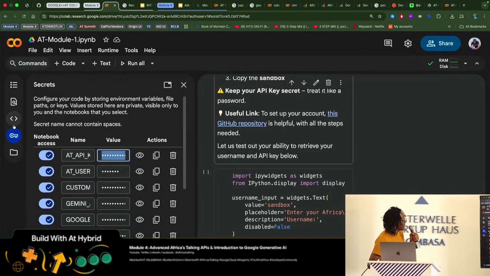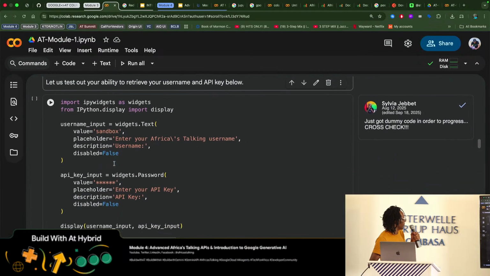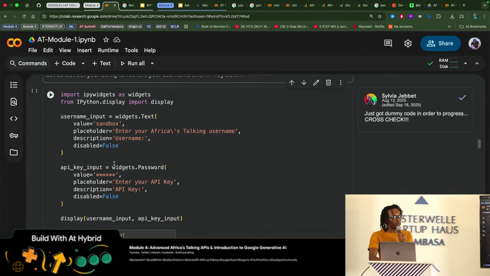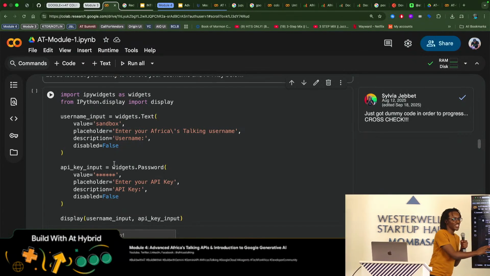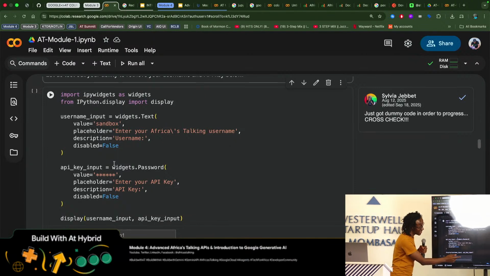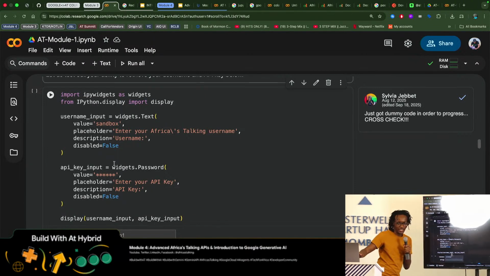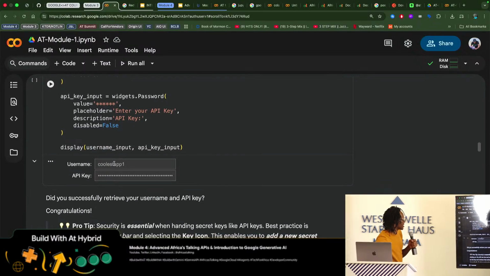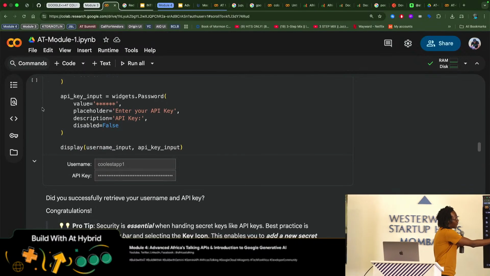That's one way. The second way, if you want to play around with the notebook, is writing code that generates a UI, and then you use that UI to populate. So you basically paste here, and once you do that, behind the scenes, these values are saved in the secrets.